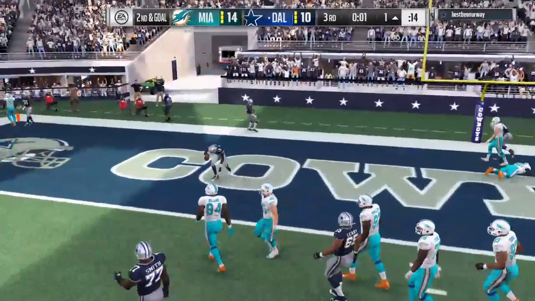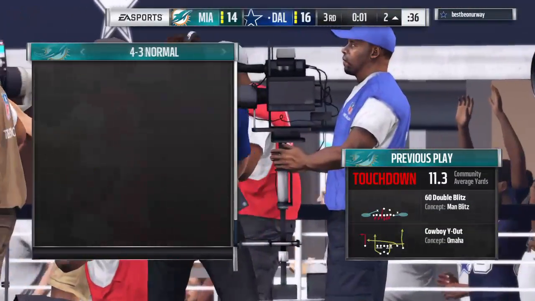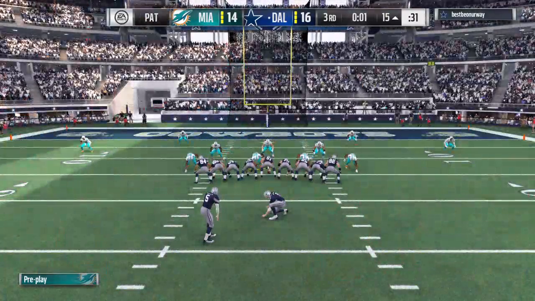Prescott. And this is caught for a Cowboy touchdown. Bryce Butler from a yard out. And the Cowboys have once again taken the lead.